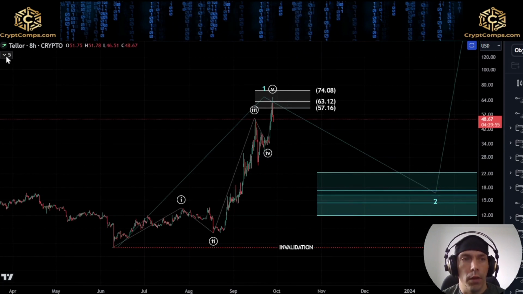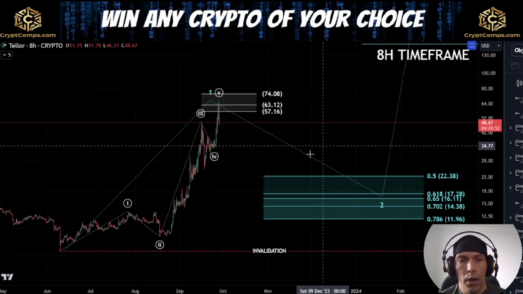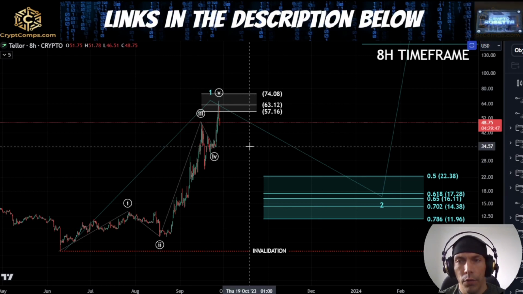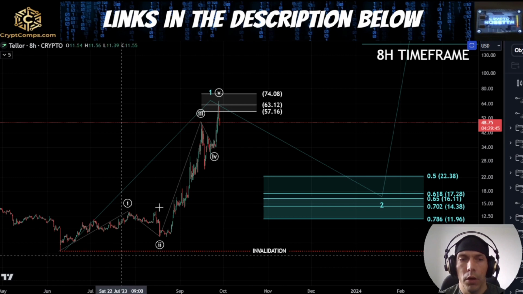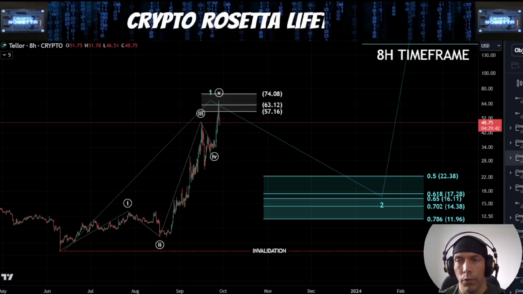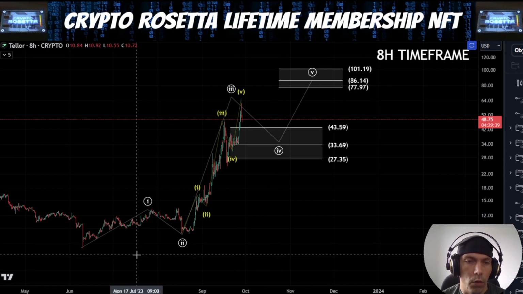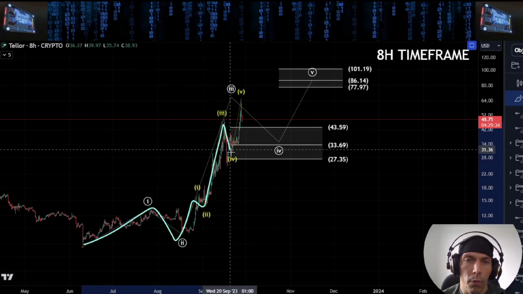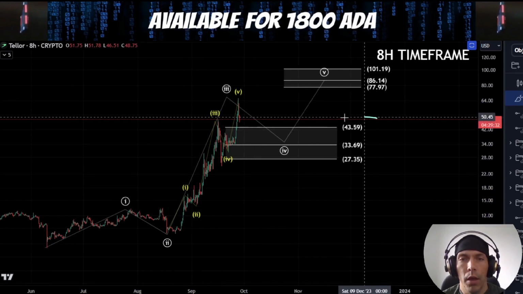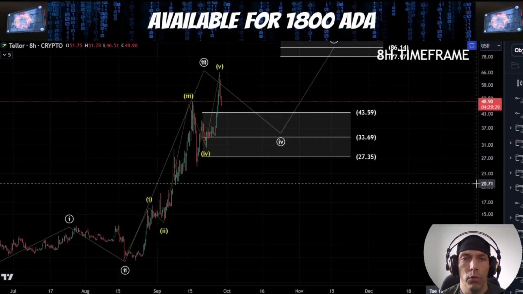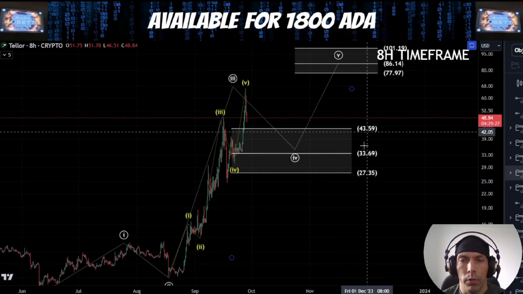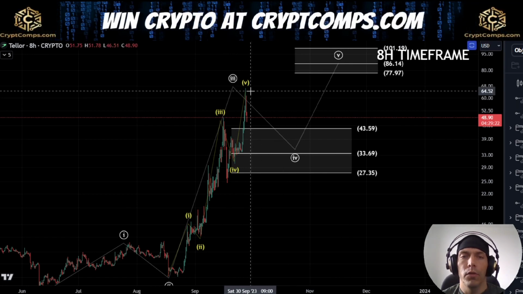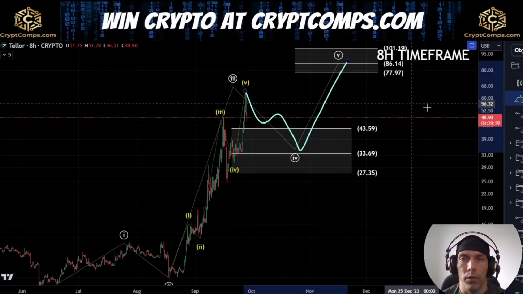Now within this idea here, what we'd be saying is that potentially we could be looking at this move as complete. Now until we actually take this area here of this 34.57, I'm still going to be on the lookout here that we could potentially count this slightly different. Now within this idea here, what we could then argue is that this could actually be 1, 2, and we have this as 1, 2, 3, 4, and 5, and we could actually still be looking for this wide fourth wave. So even if we do see a bigger drop here towards this 43.59 to this 27.35, we need to be on the lookout here that we could still find support and look to rally in this additional fifth wave.